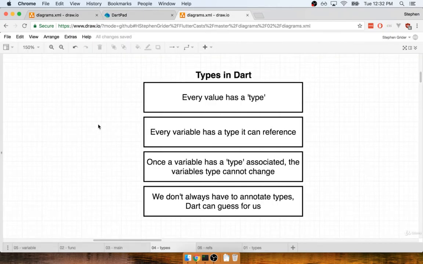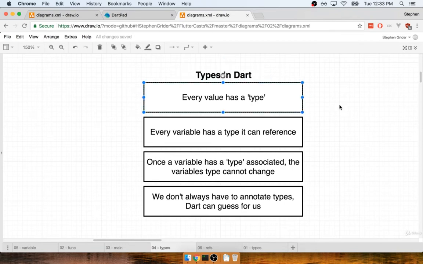I've got a couple of rules listed on the screen. These are a couple of items that we're going to go over that's going to help clarify how types work inside of Dart. Before we go over these items, I want to mention very quickly that if you've never worked with a strongly typed language before, say you come from a background like JavaScript or Ruby, and you feel like types are generally a little bit intimidating or confusing, I really recommend you not get too worried about it. Dart's type system is very approachable and relatively straightforward to get used to. So with that in mind, let's start looking at these items.